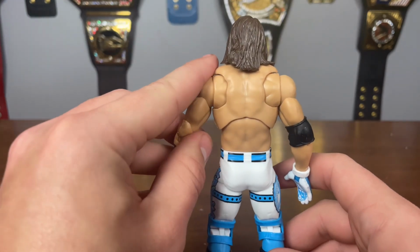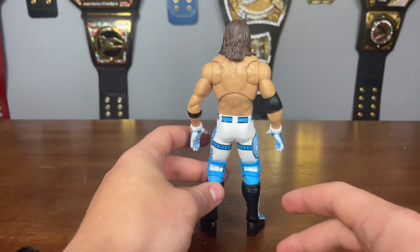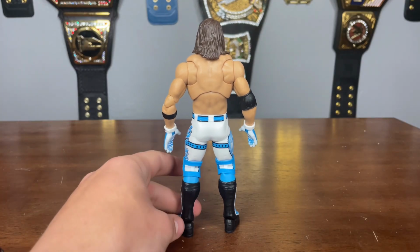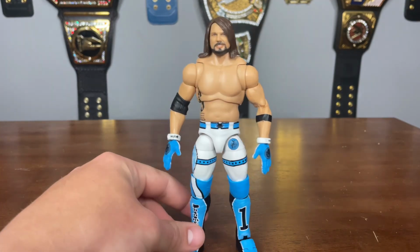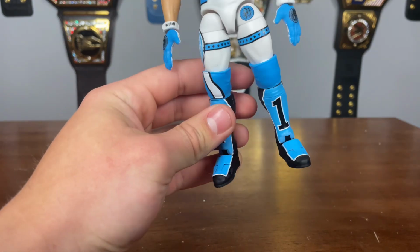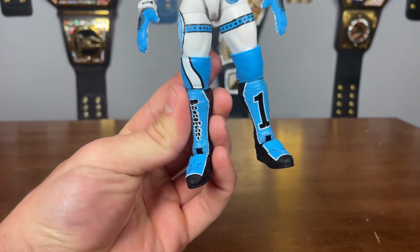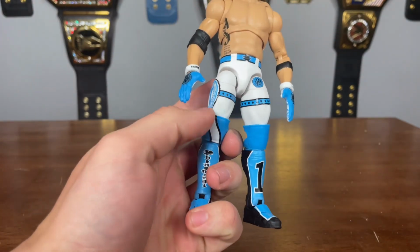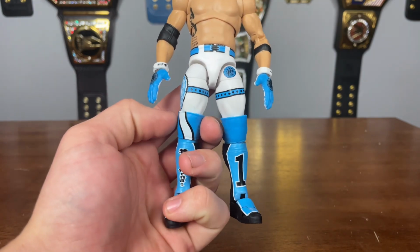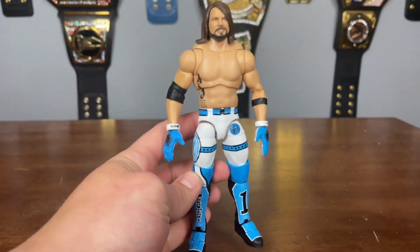Maybe future AJ Styles. And just even from the back, look how accurate that looks. It's like he's walking down the hall getting ready for his match. The kick pads look freaking awesome. I love the foot mold, lower kick pad mold. Looks great. I've always liked this little stripe thing he's had on his knee pad.